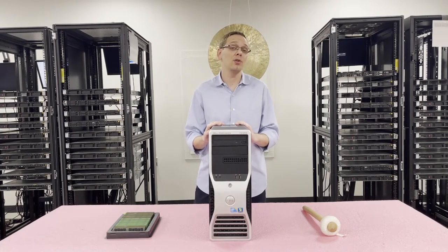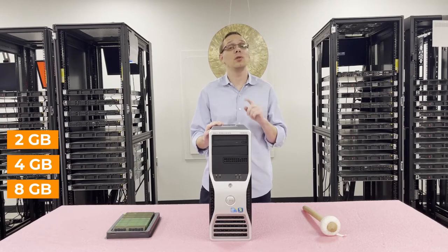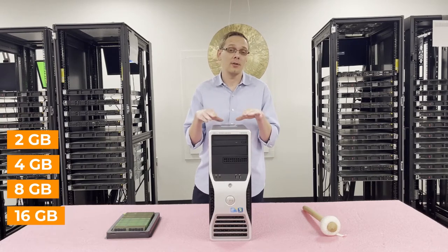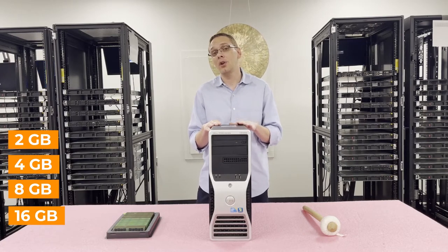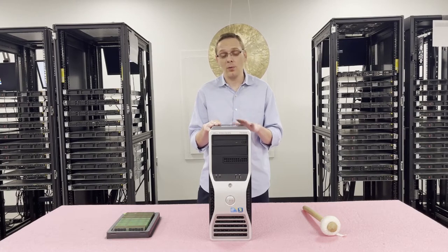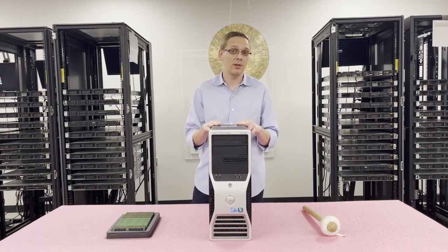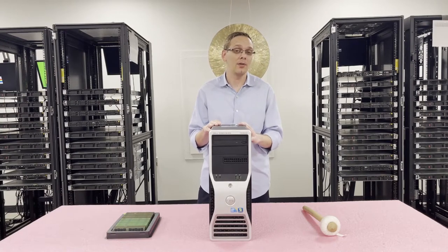As far as the different sizes you can use, you can use 2GB, 4GB, 8GB, or yes, 16GB. I do understand the Dell spec sheet says it will max out at only 9 times 8GB. However, you can put in 9 times 16GB. I've only tested it with the 5600 series, so if you're at home and it's not working, it might just be a CPU or BIOS update you need to do to get the 16GB modules to work.